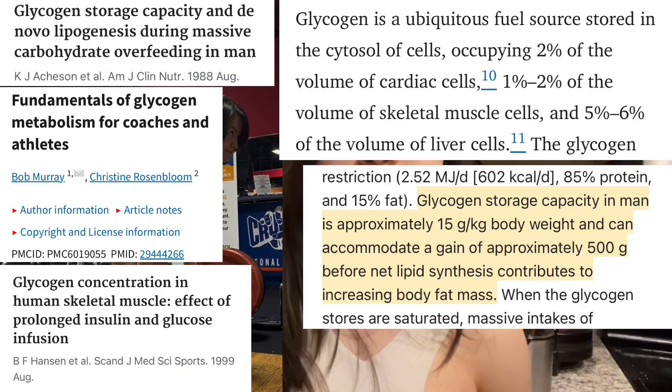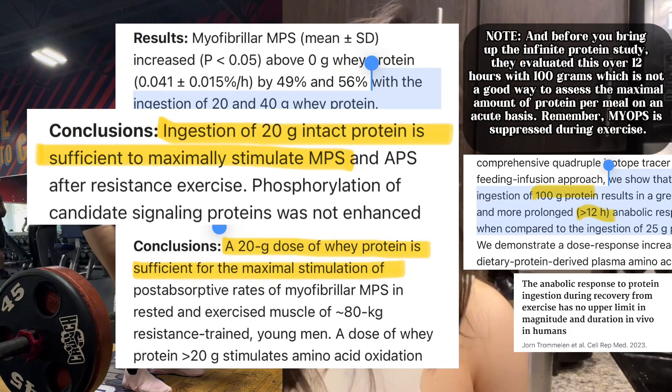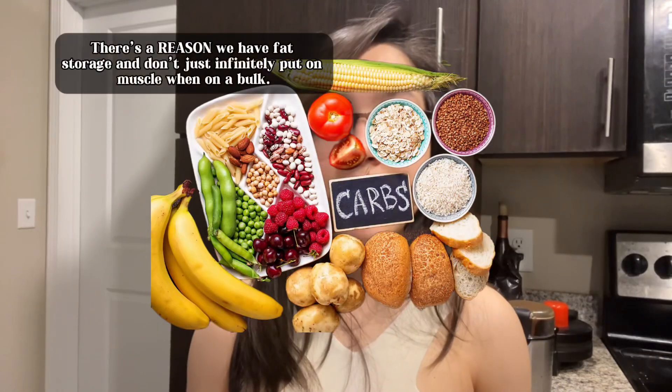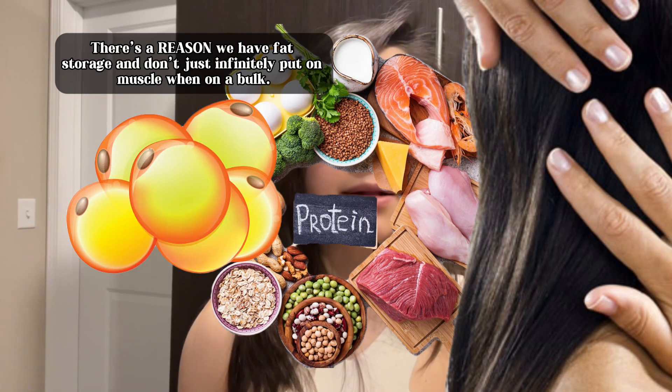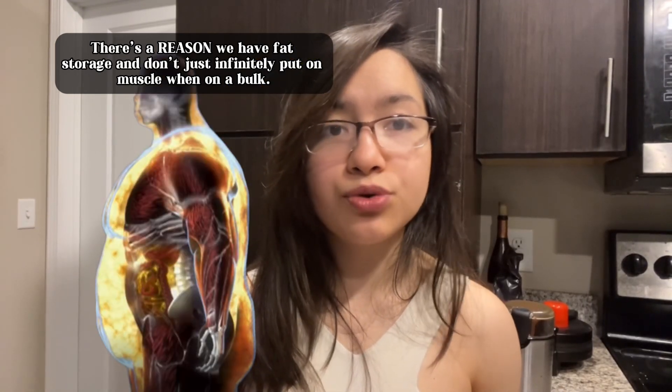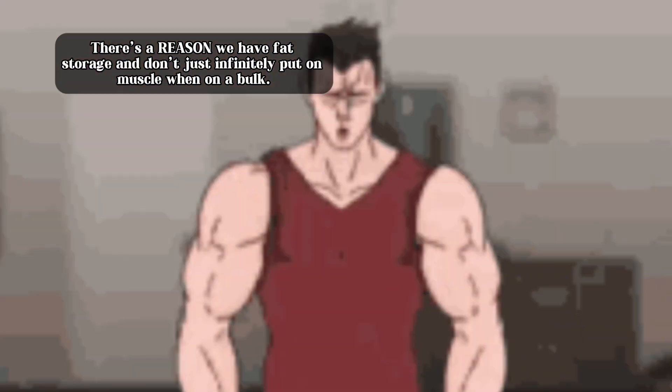Given your current muscle mass, a given stimulus, and a given amount of energy, your muscles can only store so much glycogen for energy, and your body will only use so much protein towards muscle building. After that, extra carbs will be stored as fat, and extra protein may be stored as fat, excreted, or used to build longer hair and nails. Basically, if you're eating so much that you're storing body fat, then you're not using that energy towards building muscle.